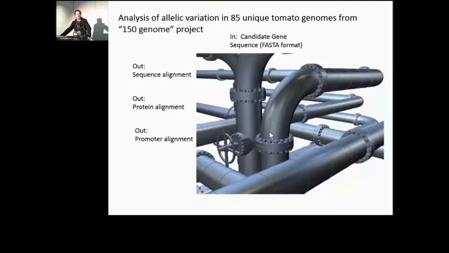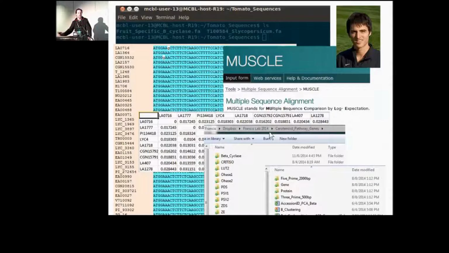Okay. So in order to achieve this, we need a pipeline, and this is how I think about our pipeline. So we have sequence data that goes in, and what needs to come out are alignments, either sequence, protein, for the structural gene, or in a couple of cases, promoter alignments, or 5' sequence alignments to be more accurate. And so even though we have 450 genomes available, the truth is that 85 of those are of really high quality and are suitable for this analysis. And then we've added 7 of our own so that we have a context.